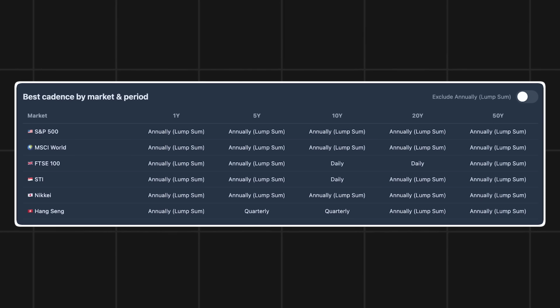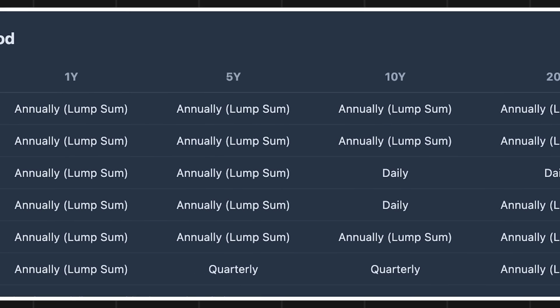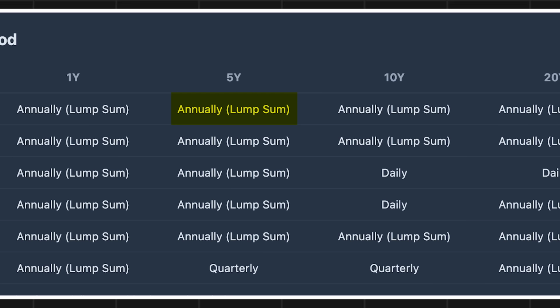And over the long term, markets tend to go up more than they go down. So the earlier your money is invested, the earlier it can compound. And yes, just in case you are wondering, the annual DCA strategy is actually the lump sum investing strategy. On the other hand, if you use the daily DCA strategy, where you slowly deploy your money across every trading day in the year, most of your cash will be sitting on the sidelines and missing out on the potential gains while waiting to be deployed.